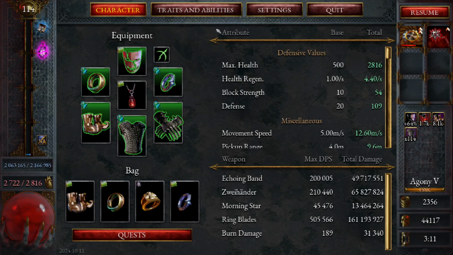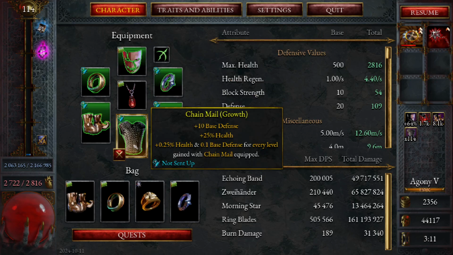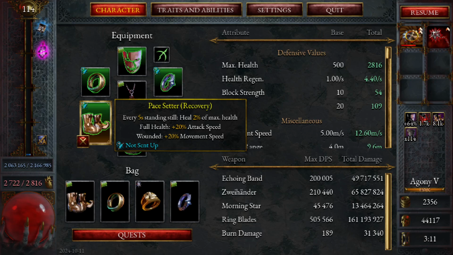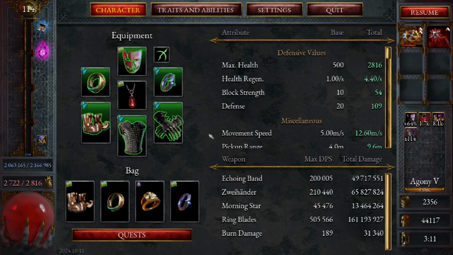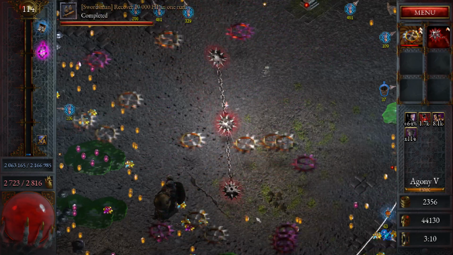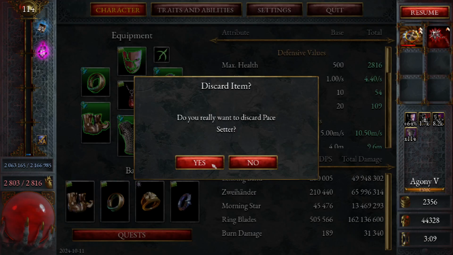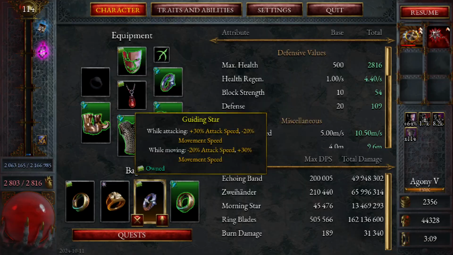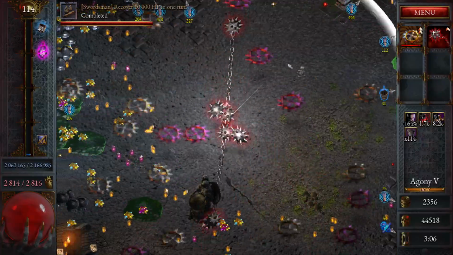I don't know if I want to destroy that. I want to send that back. And then probably that as well. Oh, I can destroy that. Then we can send that down, and then massive attack speed while stationary. Massive movement speed while moving.